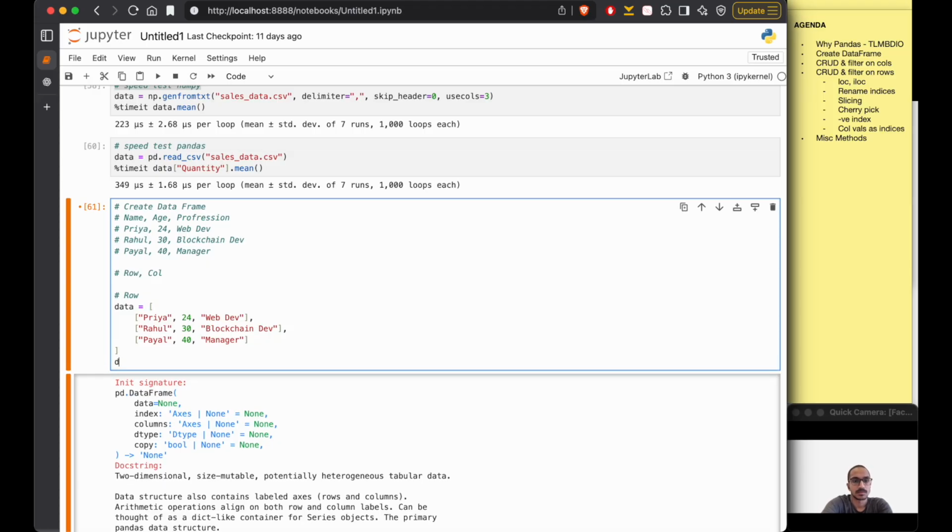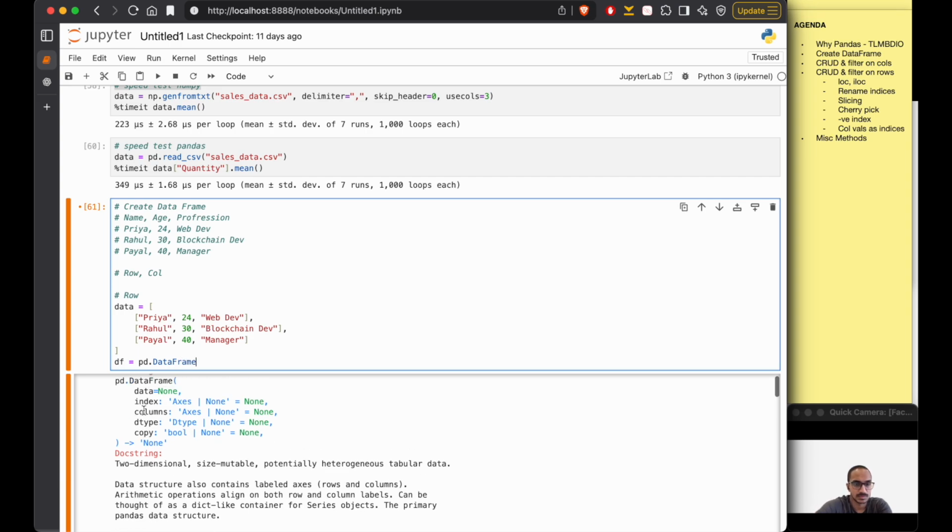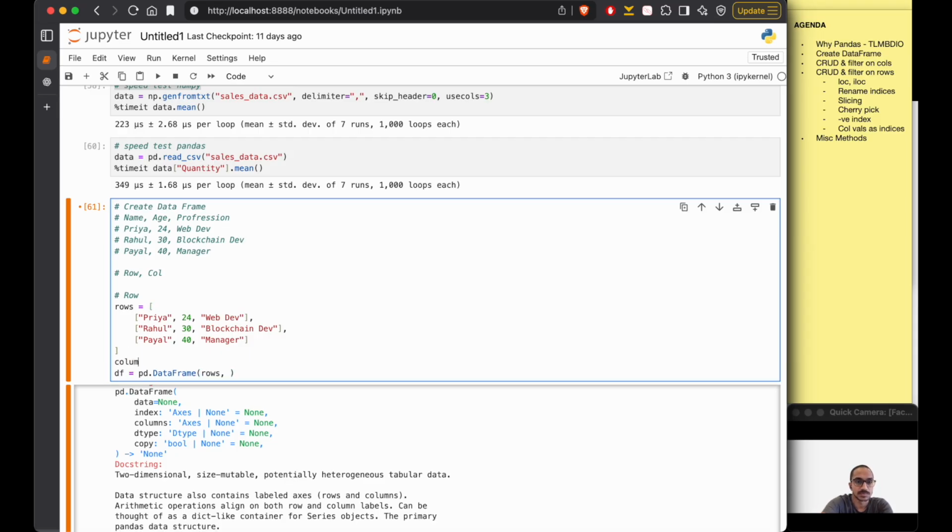Now if we do a df, short form for data frame. We do a pd.DataFrame. What is the thing? We have data, which is our data. Let's pass the data. Let's call it rows. And then we have to set our columns. So we have to create our columns. Let's call it cols.